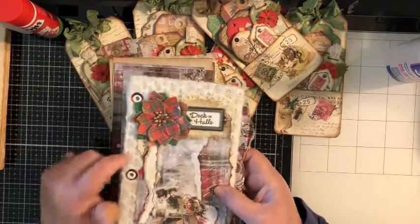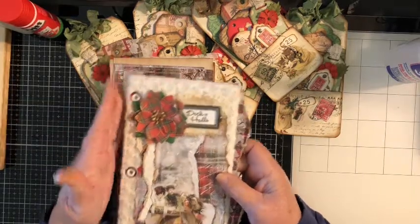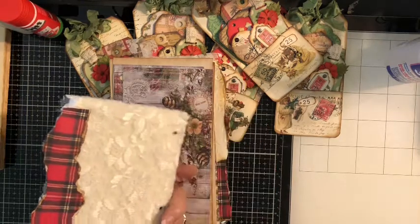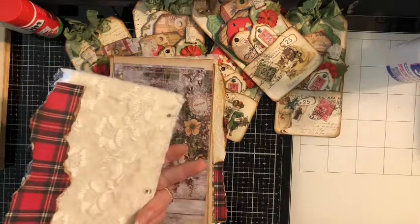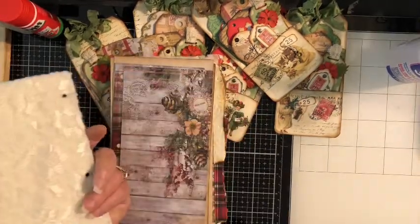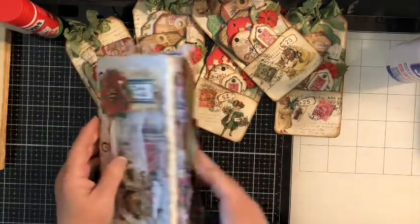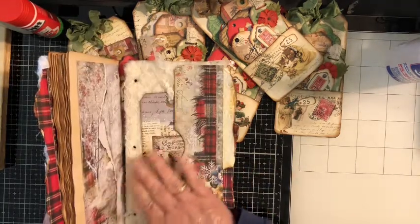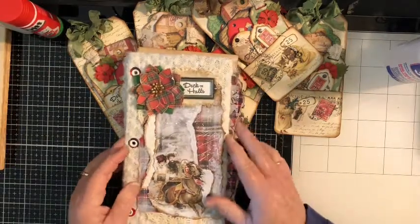And so it's just the hard book, and I just basically put it inside the sock and then cut it to length. I got both the front and the back out of one sock, and then I just wrapped it around the edges and glued it, and then I put a piece of lace to embellish it further. I was trying to pick up things that were in the paper to use to embellish the outside of this journal.